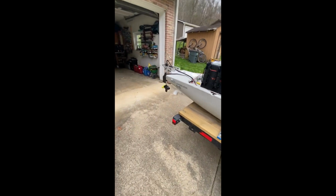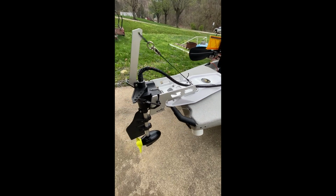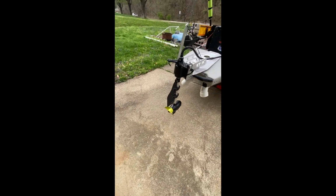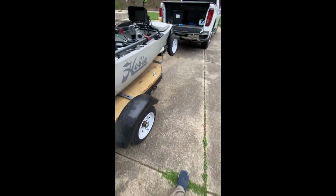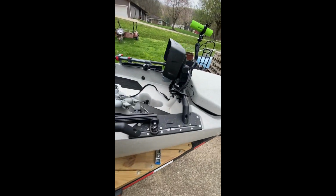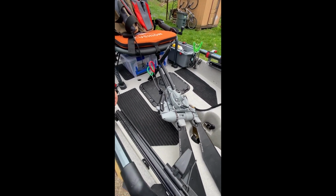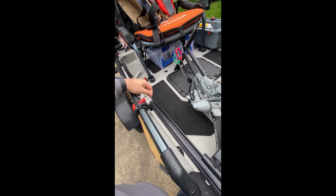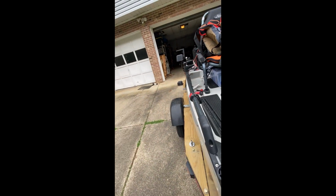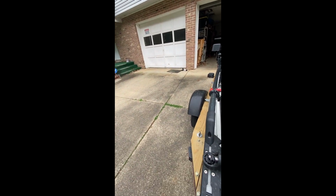But you come to this side, so here's my NK 180 motor that I've got. I've got it set up on foot-controlled steering. What I did was I got an Innovative Sportsman's package, I think, that had the foot control and, I forget what they call this cable. It's a really super awesome cable. I had it on my Wilderness Recon 120, and I really, really like that kind of cable.